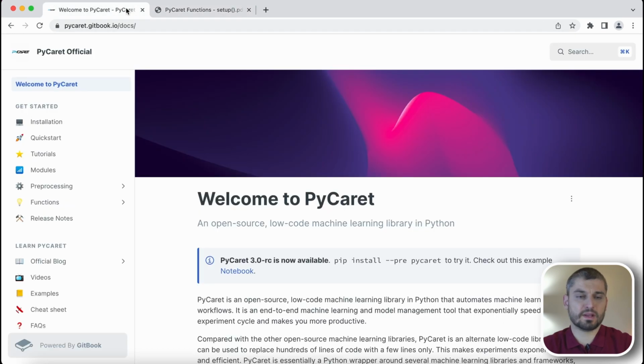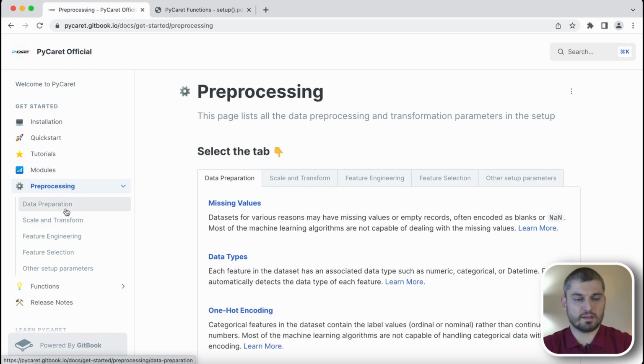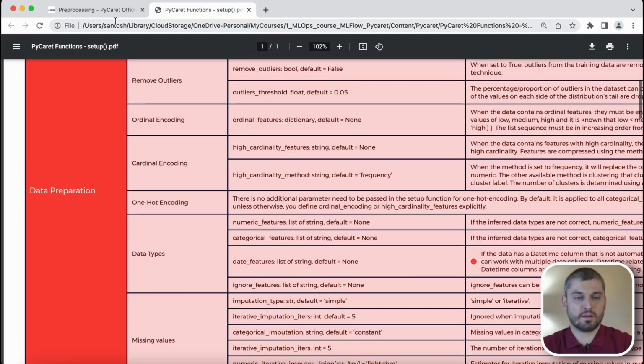And I highly recommend you also the documentation of PyCaret. It's a pretty good documentation, and regarding preprocessing, there are main topics: data preparation, scale and transform, feature engineering, feature selection, and other setup parameters. So it's very familiar for you because these main topics are the same as in this table.